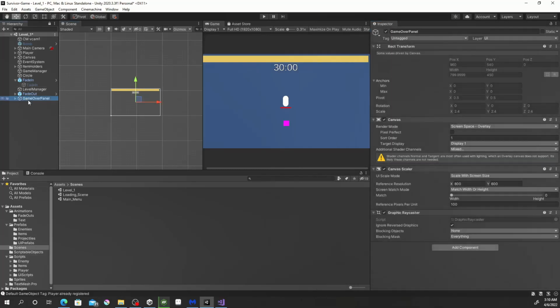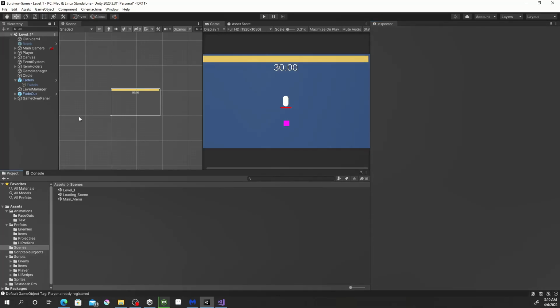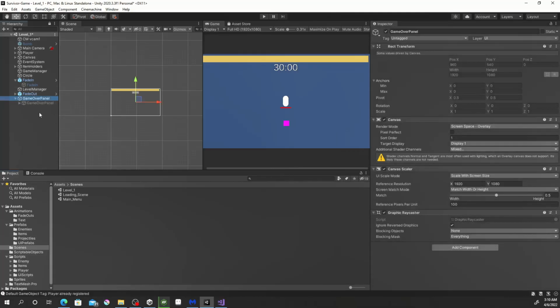All right, so I made a new canvas, game over panel. 1920 by 1080, it's just something I forgot to do apparently. Set to 0.5.